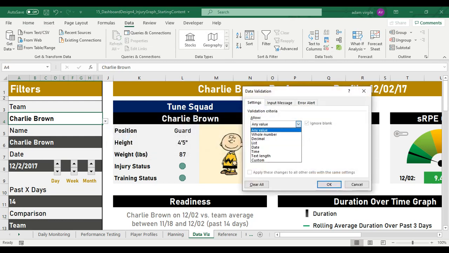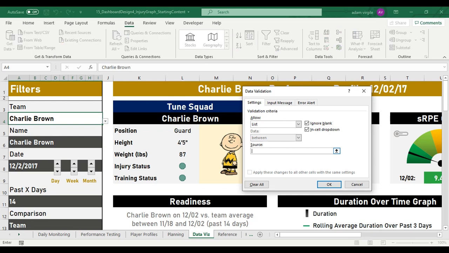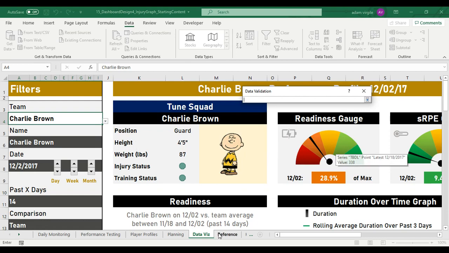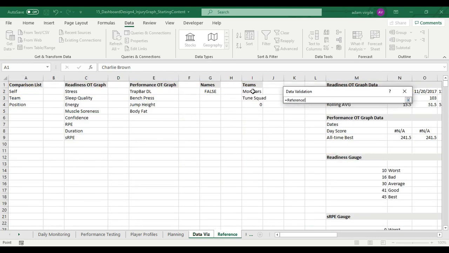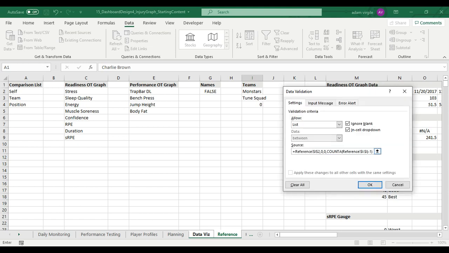I want it to be a list for my source, and we're going to do this dynamic drop-down thing that we did in this cell, where we go to our reference, we click on the first team in our list, comma, make sure you're looking here, count A, comma, 0, comma, 0, comma, count A, then I'm going to select the entire column in which my team's list resides, close the parenthesis, -1, close the parenthesis, and click OK.